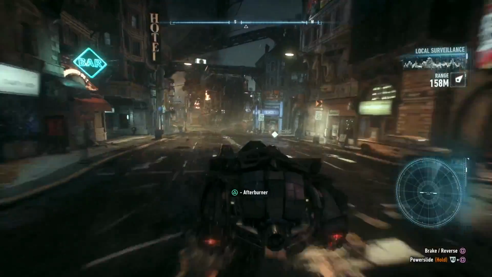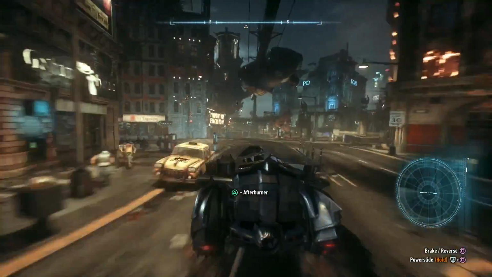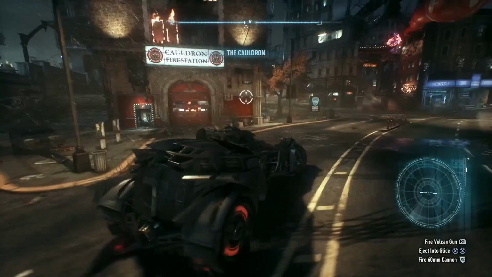Awesome. Well, we are tearing through the streets of Gotham right now in the Batmobile, looking for crimes in progress. And what do we see? It's a fire station ablaze. Bill, what's going on? I'm not quite sure yet, but we can investigate.